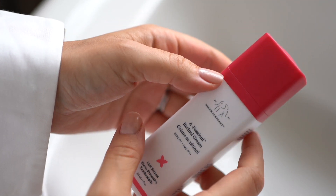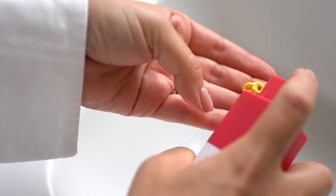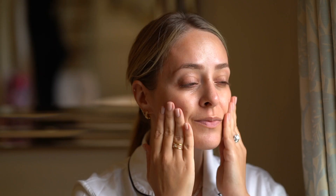I've recently gone back to using my Drunk Elephant Retinol, and this should come with a major warning — it's one of the only readily available retinols that you don't have to get a prescription for that I actually really really notice a difference with in my skin. I haven't been able to use it until literally this week because of having a baby and breastfeeding. It's 1% retinol — just be very very careful with it. Don't put it near your lips or under your eyes, I also avoid my neck. I use one pump and it's really really good.